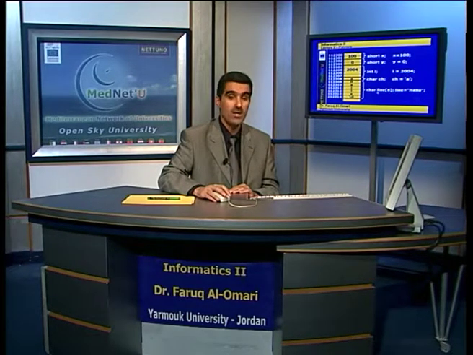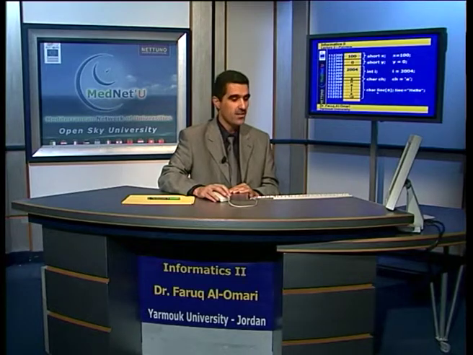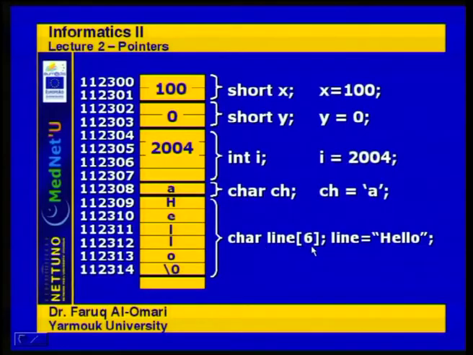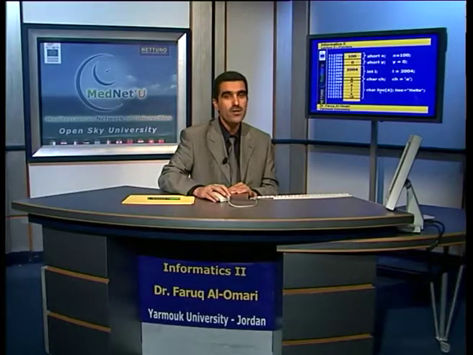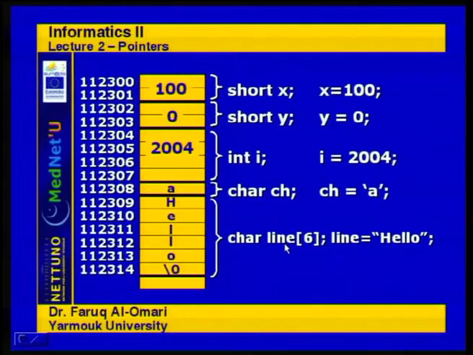I can define sometimes a string of characters, and the string is nothing but an array of characters. In this example, I have defined the array called line, which has up to 6 characters as a max, and line is actually, as we're going to see in a few minutes, a pointer that points to the first entry in that little array called line. In this assignment statement, I'm saying line equals "hello".